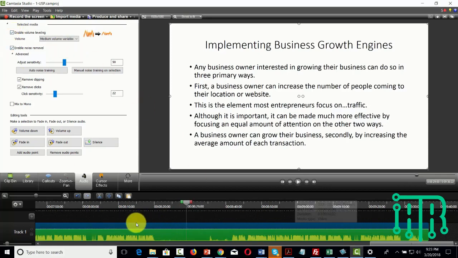You'll see that the file will look different. It's a good idea to then listen to the file. Then you'll be able to tell if the volume leveling has actually done something for your recording or if it hasn't. You can then disable it by unticking the enable volume leveling box.